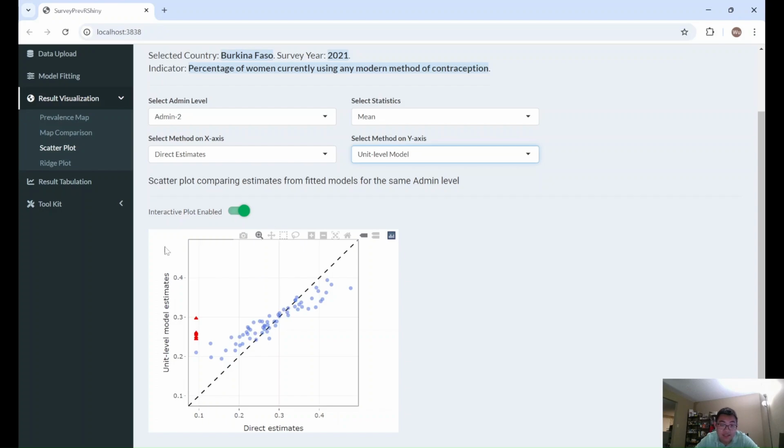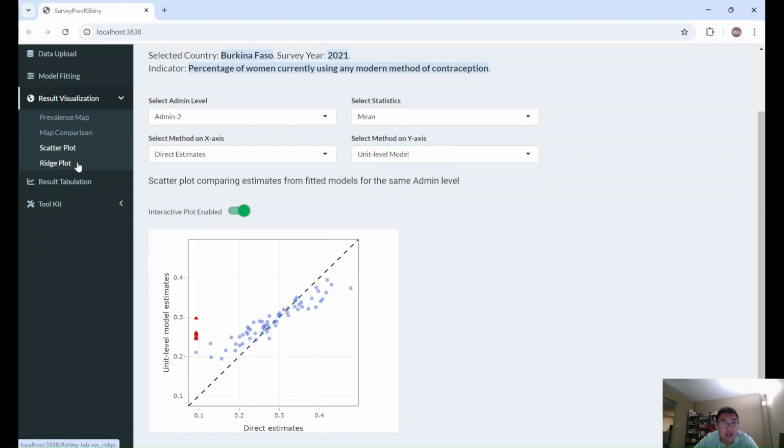We can see that for all the regions, the estimates are pulling towards the overall mean, which is a clear effect of spatial smoothing, because we are pulling information across regions so that they look more similar. And these red regions indicate that the regions originally do not have any direct estimate or do not have any data.